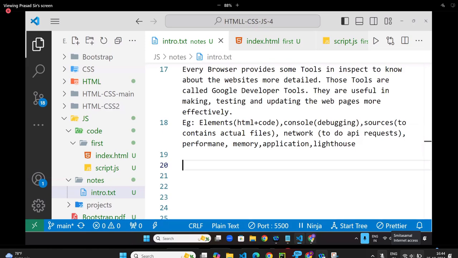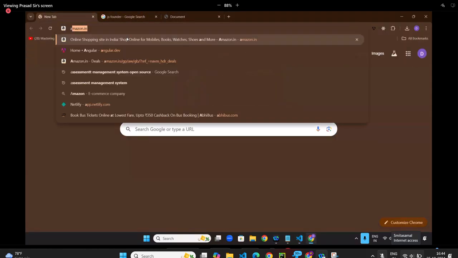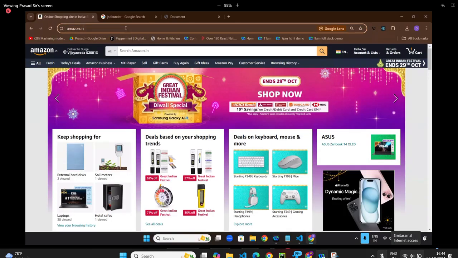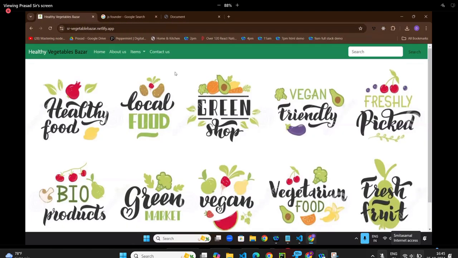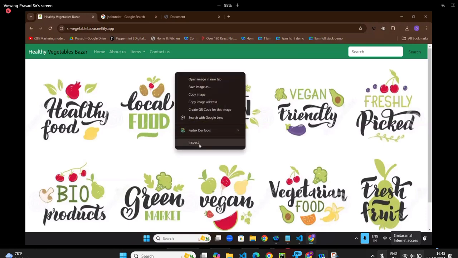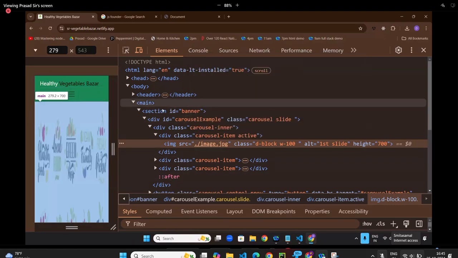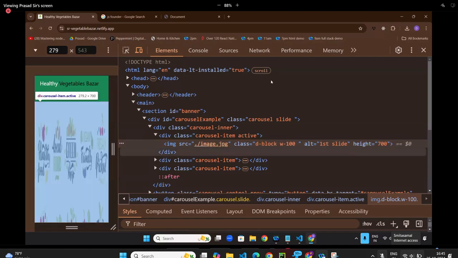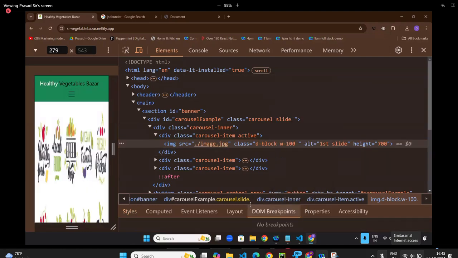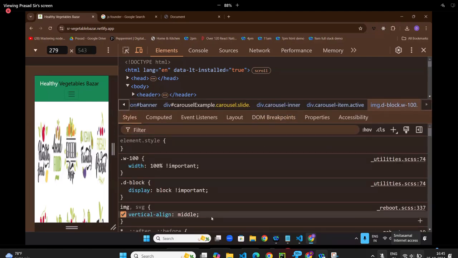Sir, if you go to any website, let's open a website like Amazon, or I think someone did a site just now. Only someone showed me one site. This only I will open. Now, right click, inspect. Can you see these elements, ma? Elements will have HTML code, and the CSS will be down. If you go down, you can see the styles CSS, right or not?